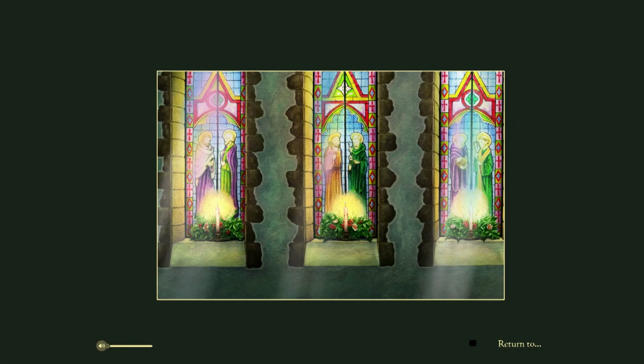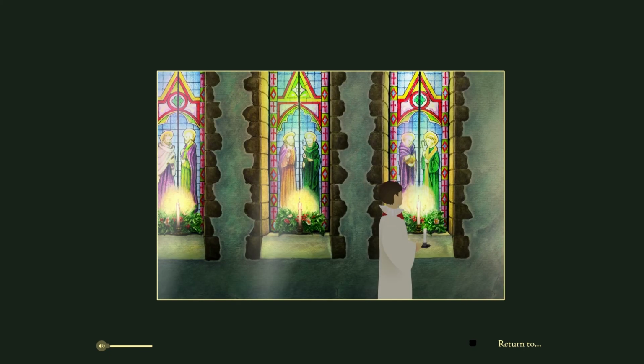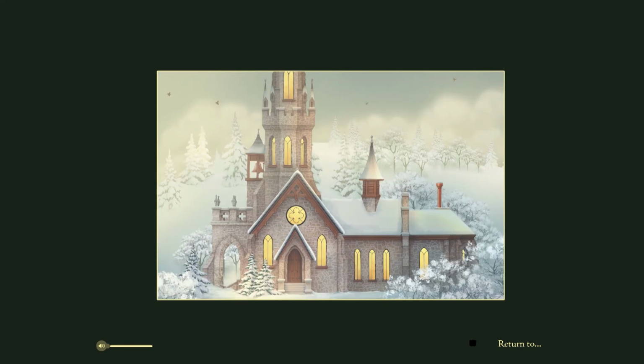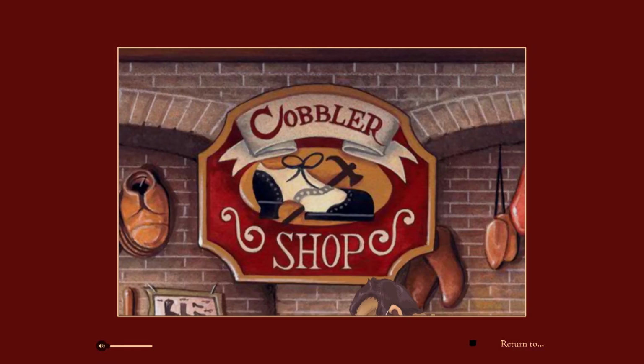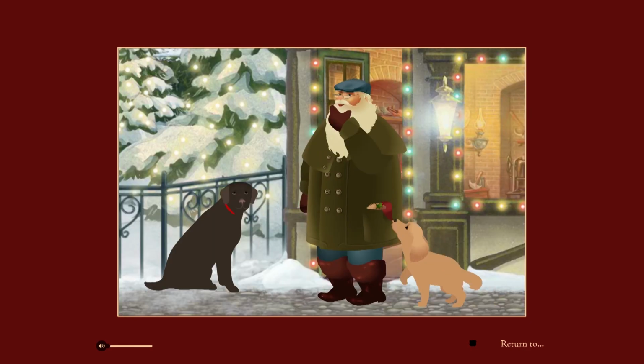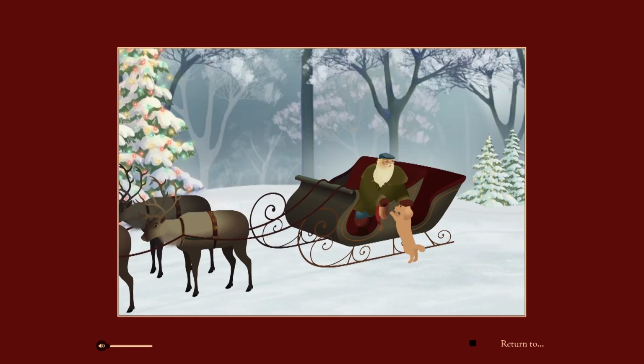December 13th. Time to remember the Christmas message. Stained glass windows make frequent appearances in Jacquie's cards and calendars. They are rendered beautifully by the artistic team. December 14th. Looking good? Put your best foot forward. This is a favorite animation of mine. I love that Santa shows up quite a bit in this little town.